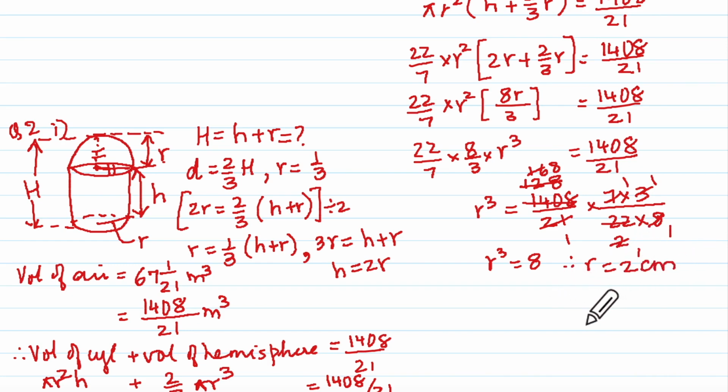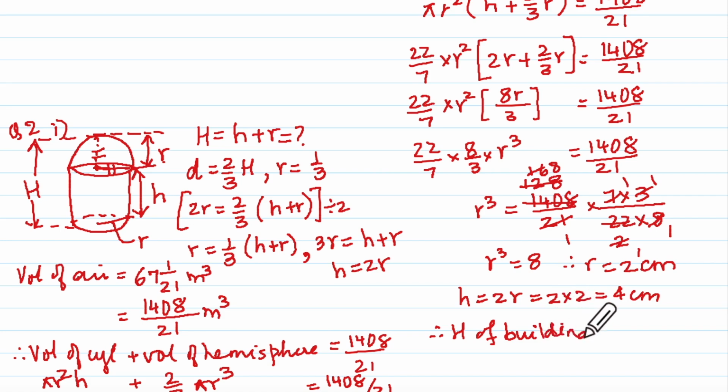Okay. You're with me so far? Yes, ma'am. Now they are saying capital H, right? So your H will be equal to 2R, which is 2 into 2, which is 4 centimeter. Therefore, height of the building is H plus r. Meters, right? Oh yes, meters. Thank you so much. I don't know what I was thinking. Height of the building is going to be what? H plus R, 4 plus 2 is which 6 meter.